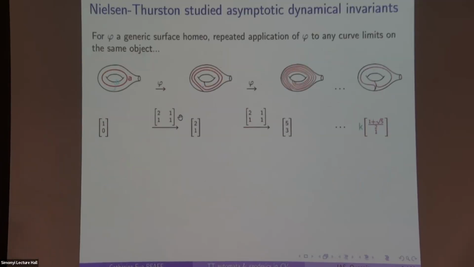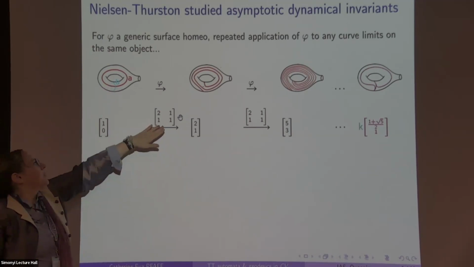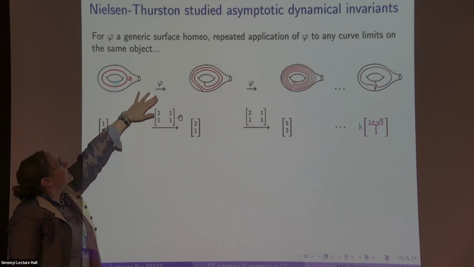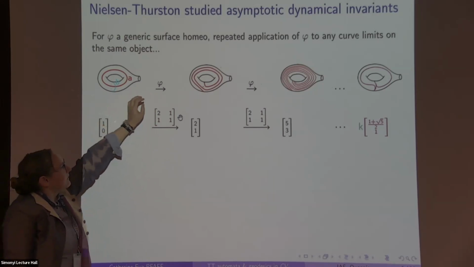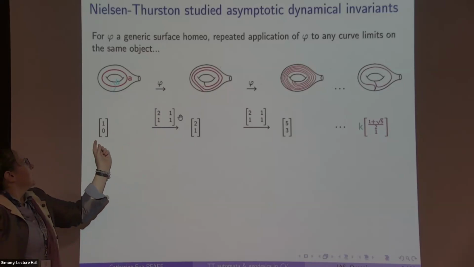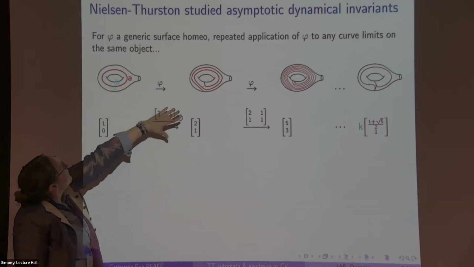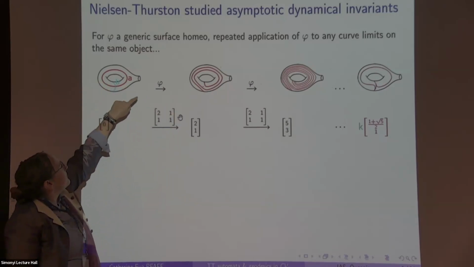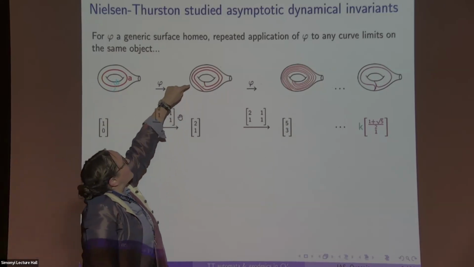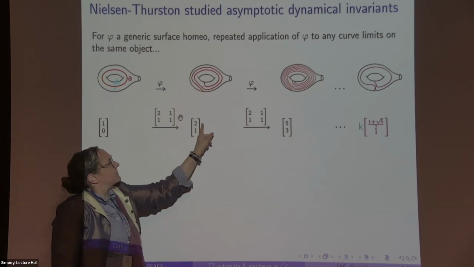And in fact, I'll give you a little bit more of a picture to have in the back of your mind by showing you how the asymptotic dynamical conjugacy class invariants work a little bit in these settings. So the vector (1, 0) would correspond to the A loop. This happens to correspond to a particular pseudo-Anosov homeomorphism, if you know what that is. Otherwise, just think generic or dynamically minimal. And so if I apply this matrix to here, I get this vector. That's also saying that if I take the A loop and apply the pseudo-Anosov that corresponds to this, I'm going to go twice in the A direction and once in the B direction, so twice and once.